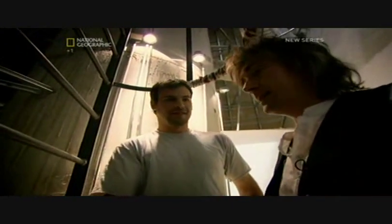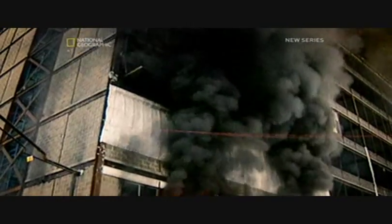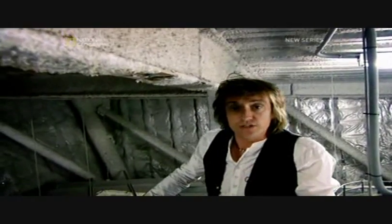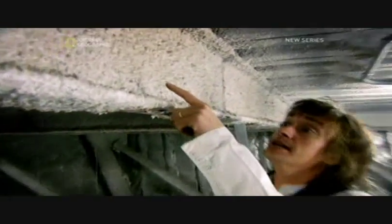Finding out what the engineers came up with means going somewhere most people never see: inside the museum's walls, reached by a very big ladder. It is remarkable how many fascinating engineering connections are also very high up. Fires in buildings can rage at over 1,000 degrees Celsius and last for hours, so engineers needed a way of protecting the steel skeleton from intense heat. For the solution, they turned to nature and used a naturally occurring fire-retardant substance that can withstand temperatures of over 1,000 degrees: mineral wool, made from vulcanism.